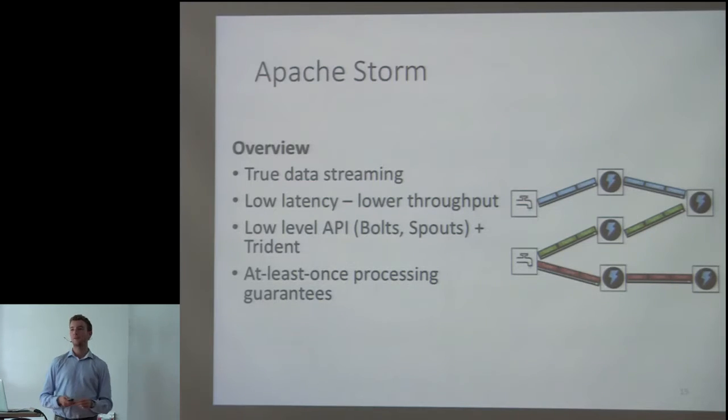So I'm going to show you the word count example in each of these systems. This is not a standard batch word count. This is a rolling word count, which will update the results continuously as we receive a new word. So first time we receive Apple, it's going to output Apple 1. Next time it's Apple 2, and so forth.